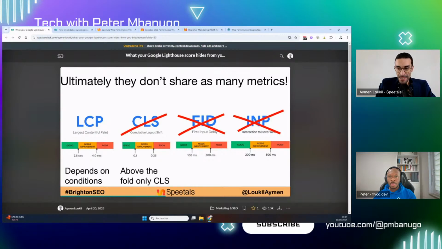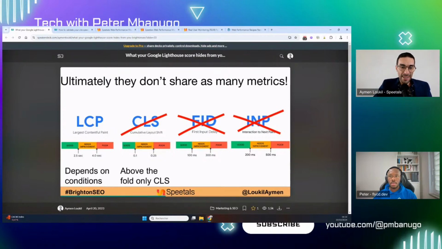And if you care most about your users, you have to monitor their data, hear their voices, and users aren't similar. We have a huge spectrum of different users with different devices and different conditions.